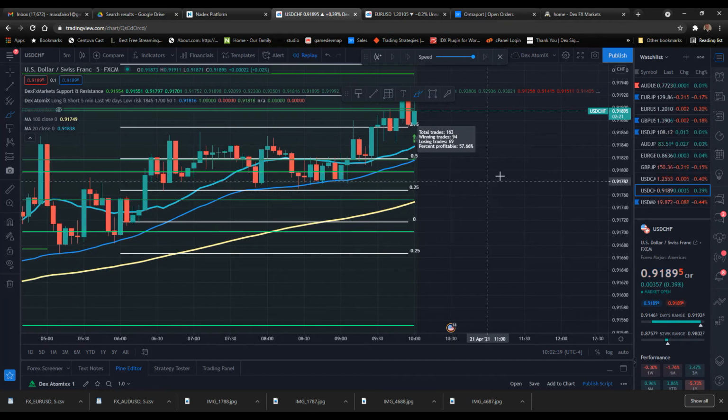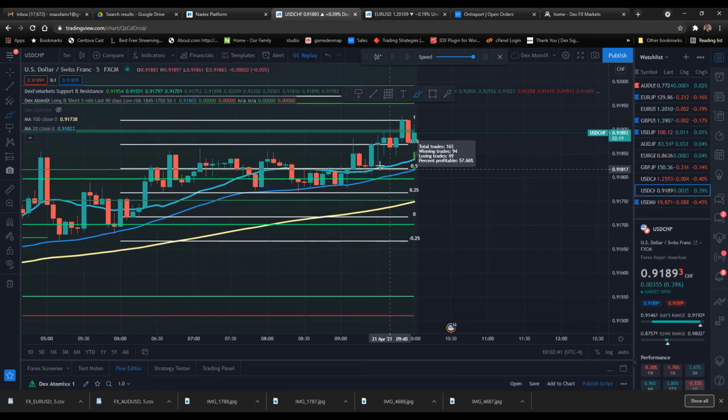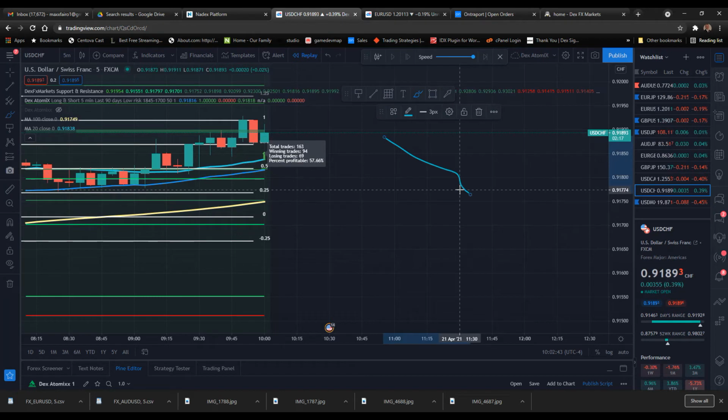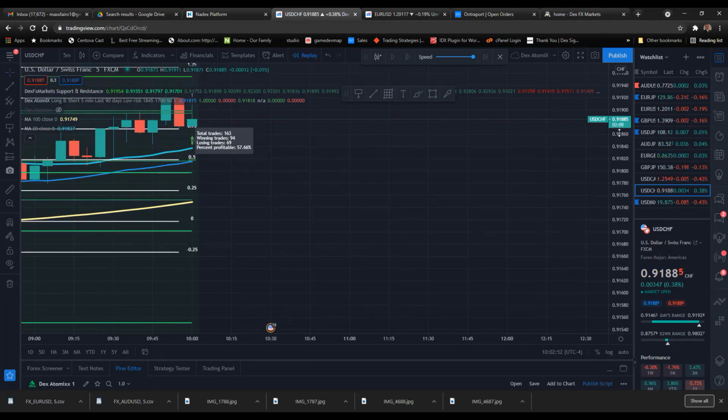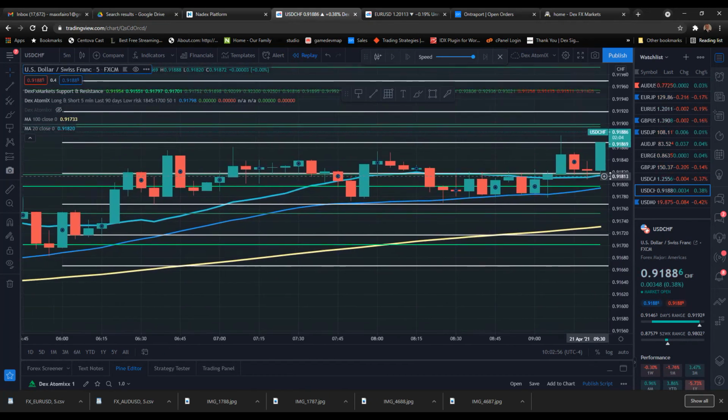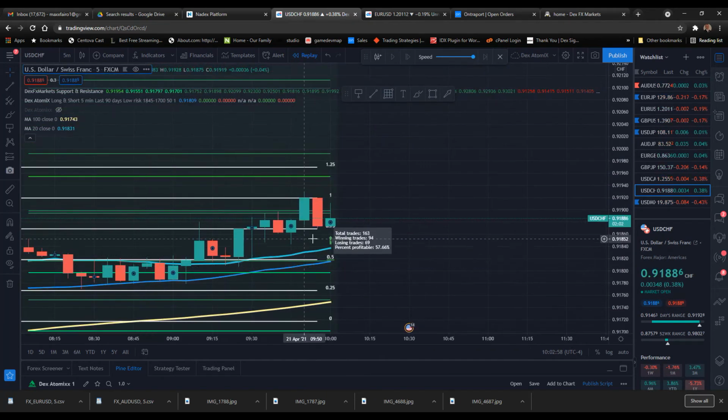All right, here's a USD CHF. I don't like trading the Swissy. But we can, since we're in practice mode. If you are in practice mode, this is not to be considered a live trade at this point. Okay. But the setup is pretty good. It's nice and solid, nice and sweet.